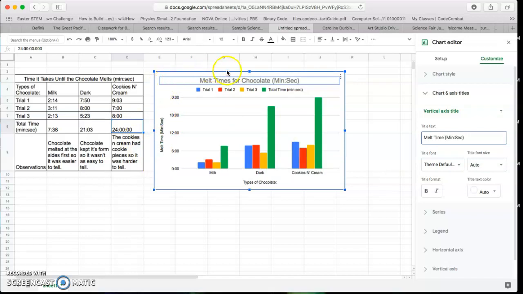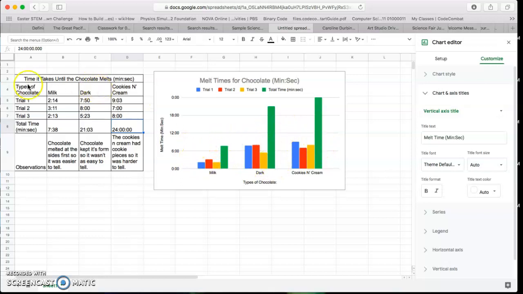This is part of your grade. Having titles for each of your axes and your graph is part of your grade. So please make sure that you remember to put your titles in your charts, because that's the only thing that makes your charts make sense. Now, like I said, this is a great graph as it gives me lots of information, but an average melting time would be helpful to see where everything is at.